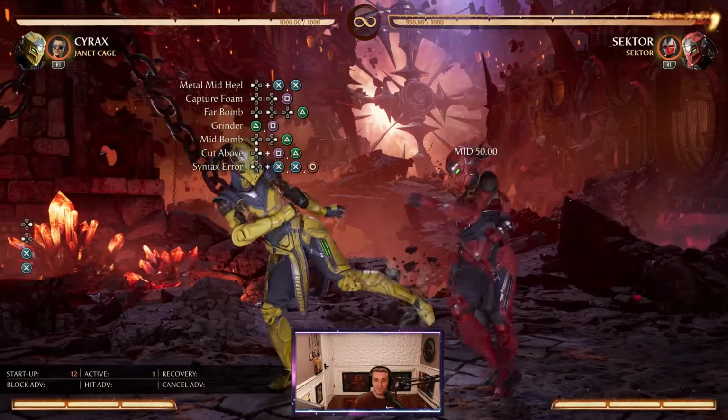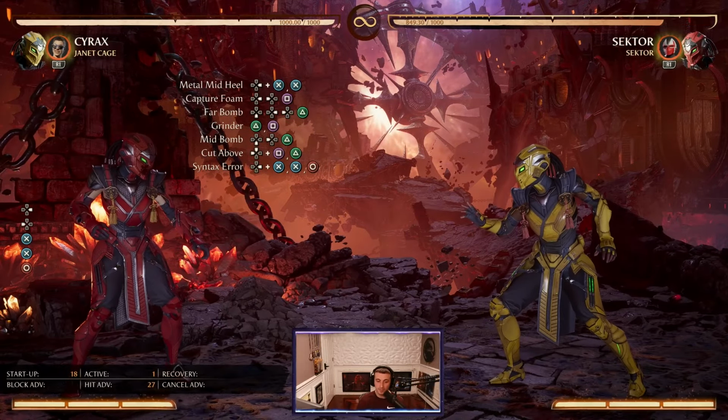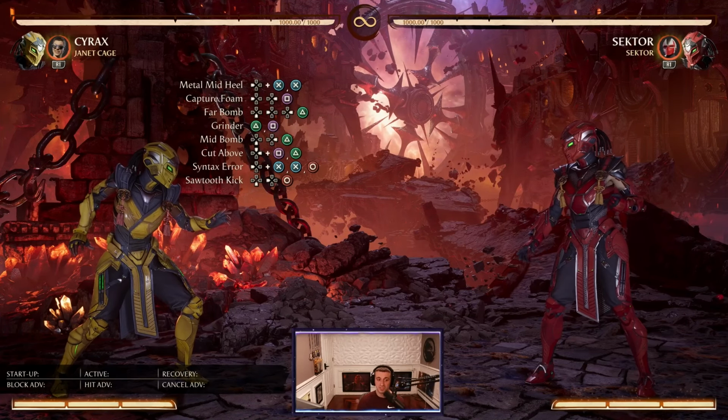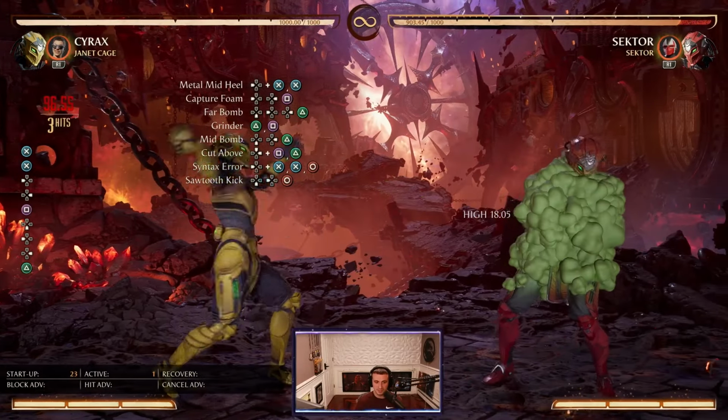And knowing that we have that back 3-3-4 string that you can special cancel off of, we can end the combo that way. Now you have the choice to go in for a setup, or you can just end the combo outright. So for this combo, we're gonna end with that sawtooth kick, and that's down back 4. So your basic combo right now should look something like this.